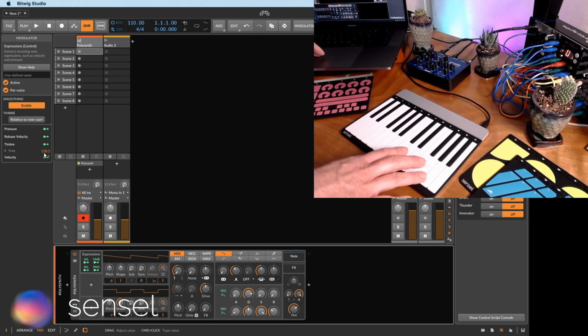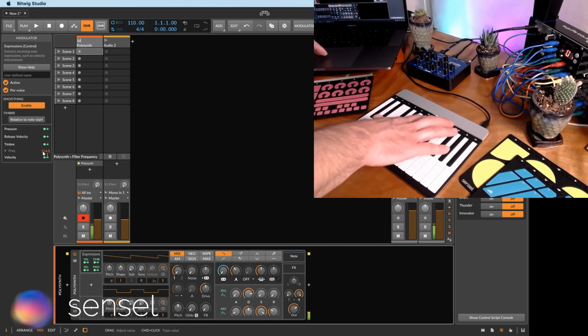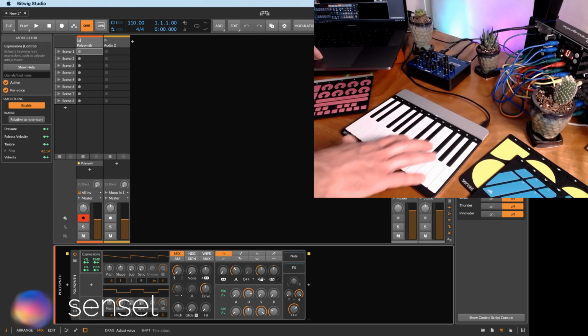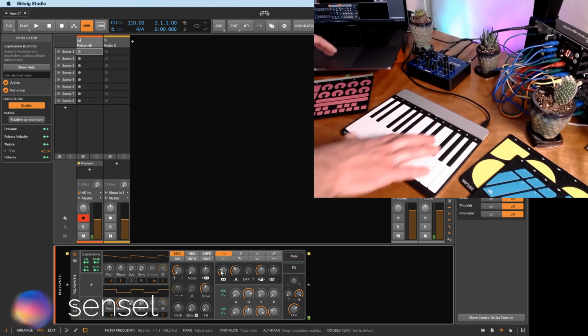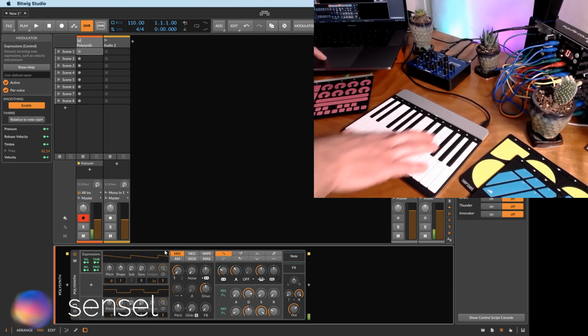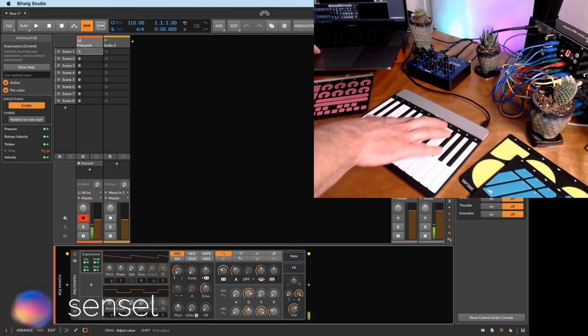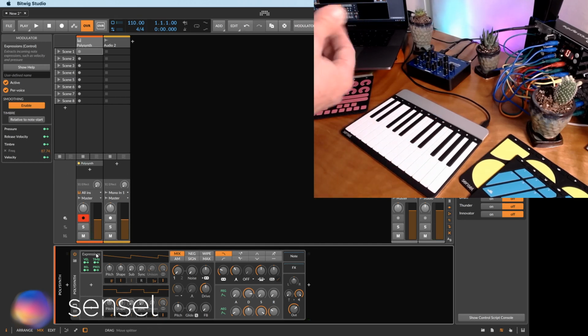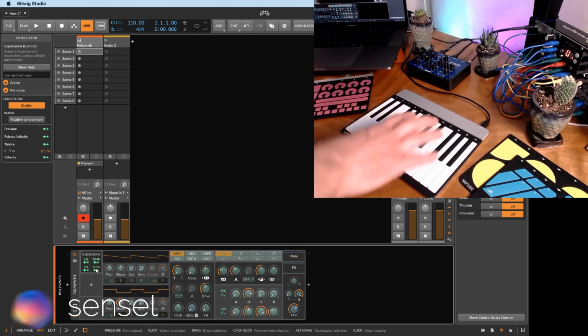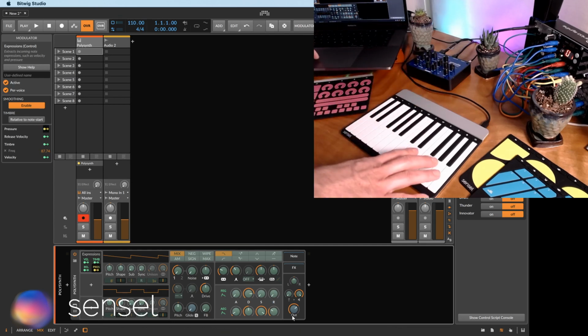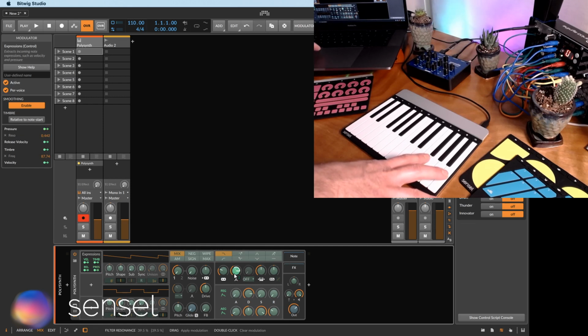We can modify it. So this is kind of like a matrix in that we have a particular expression and we can adjust how much it's going to change that. And now it's only going to do a little bit, and we can change the offset by moving the filter itself. And in the pressure, again, we can just quickly apply it to, I don't know, what looks good, we'll apply it to resonance.